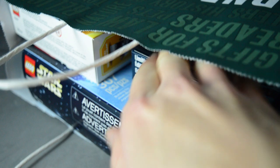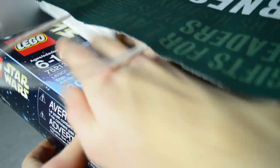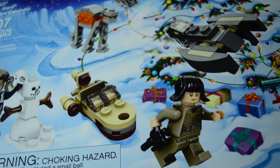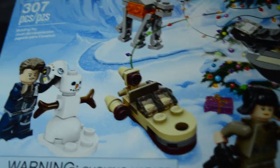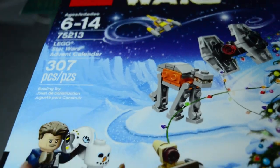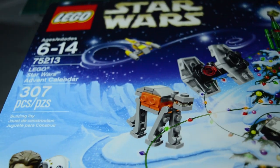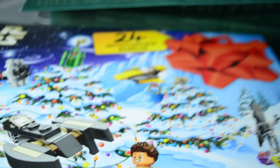We are back from Barnes & Noble and we got some really cool stuff. We went there on Black Friday — that's actually the only store I went to on Black Friday. There wasn't much I wanted to buy in stores in terms of Lego stuff, but I did want to get this advent calendar. Since Barnes & Noble was having a promotion where if you spent $75 you get this exclusive Harry Potter minifigures pack, which has been pretty hyped the past couple weeks, we'll take a look at that in a second.